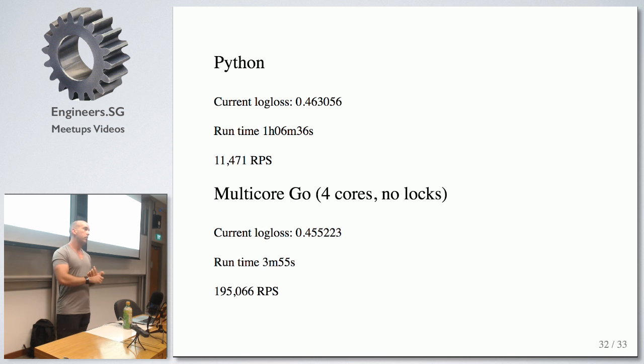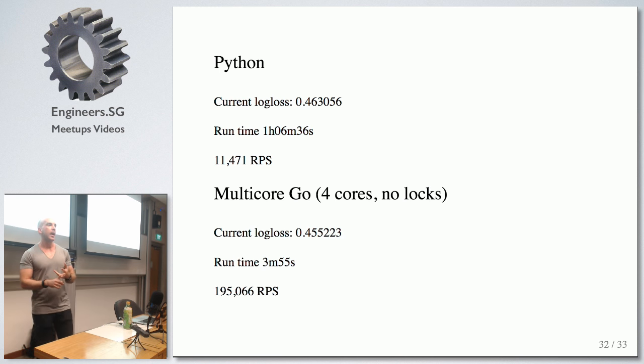So even though the Go version is still using some locks in some places, it's still way, way faster. So if you have a laptop, even if it's a 4-year-old laptop that doesn't have too much memory and only 4 cores like mine, you can still do quite a lot in terms of data analysis. You don't need a cluster. You don't need to worry about Spark. You don't need to figure out how you're going to pay for AWS.